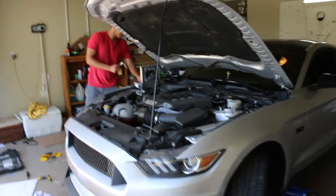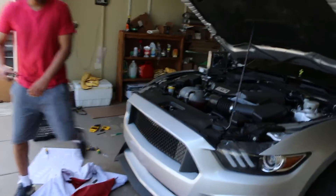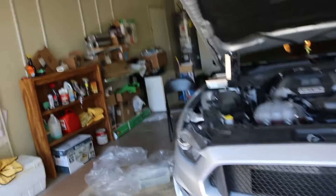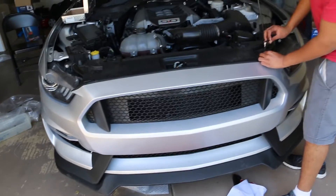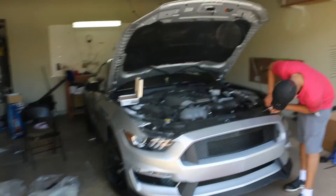It took us a while to do, but we also stopped to eat food, so I don't know exactly how long it took. It was the first time we ever installed a GT350 style bumper, so that made us take a little longer. A little bit of trial and error, mostly with the grills, but the grills are on and it's a pretty good fit. What do you think? I think it's good. He's just tightening the last two bolts on the cover.